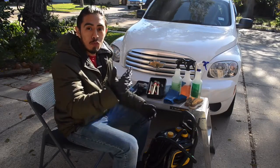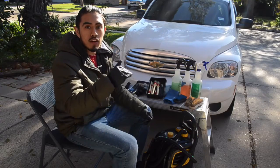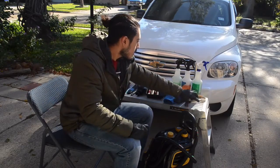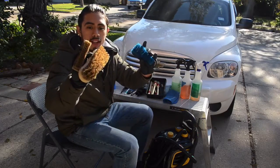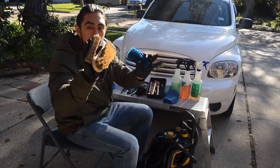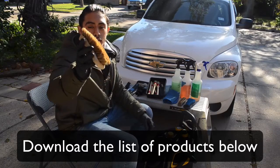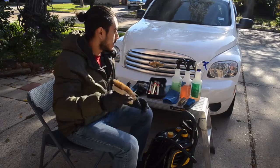If something is really dirty — not just interiors, but anything — you can dilute the APC 1 to 1, 4 to 1, whatever you need to tackle that specific problem. Now, I have three brushes here that I've tried and used. You'll see I have a bunch of tools, but 90% of the time all the work is done with this one interior brush. Whether it be leather, cloth, any type of fabric, plastic, or door panels — it's all done with this interior brush.